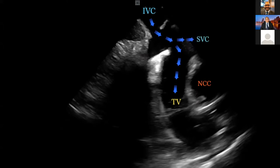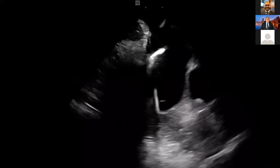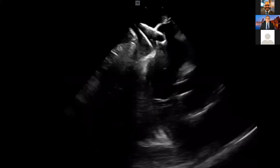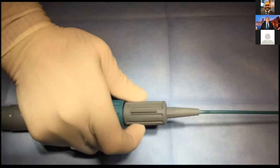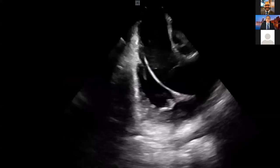That's the non-coronary cusp, or you can go towards the SVC. That's why sometimes your catheter doesn't want to go to the right atrium — you can see how small that orifice is. If I add color, you can appreciate the jet. That is the CS catheter, the decapolar catheter. I pulled back the ICE to see that orifice to be able to manipulate, then advanced the J wire towards the SVC because I'm going to do a transseptal puncture. I had to keep doing clockwise and counter-clockwise, a little bit anterior to posterior, to manipulate through that orifice, and ultimately came to the right atrium.